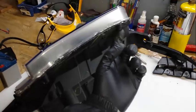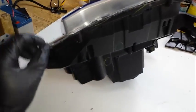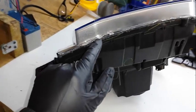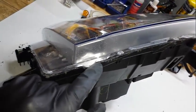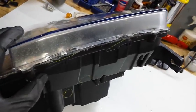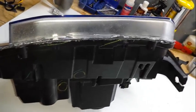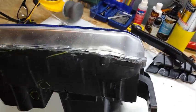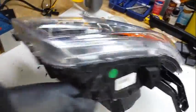You'll notice that there are actually screws here. I've taken them out. You can take them out and cut down through here. You are actually going to need a bigger blade to get down in here. Okay. No need for hot knives or any other kind of utility knife to cut these open. It can pretty much all be done with a Dremel. Just be real careful. And then we go around.